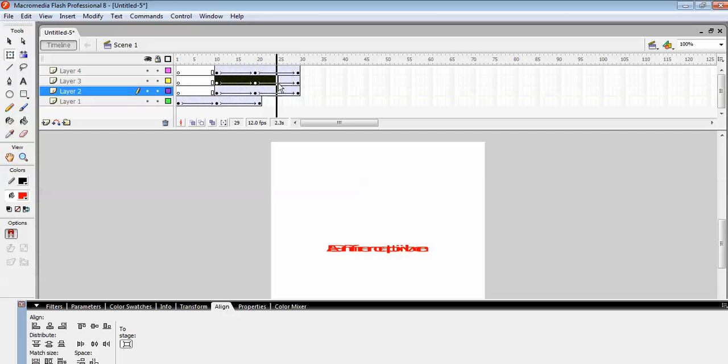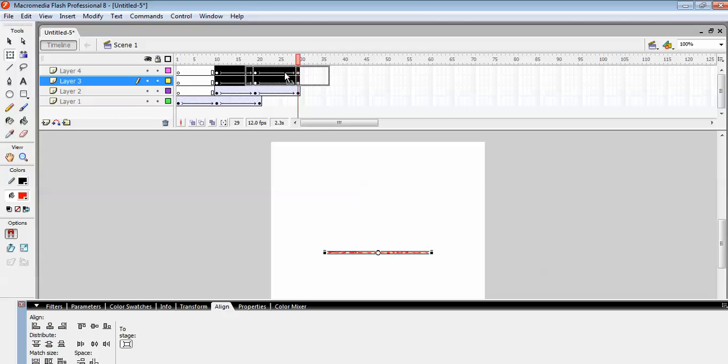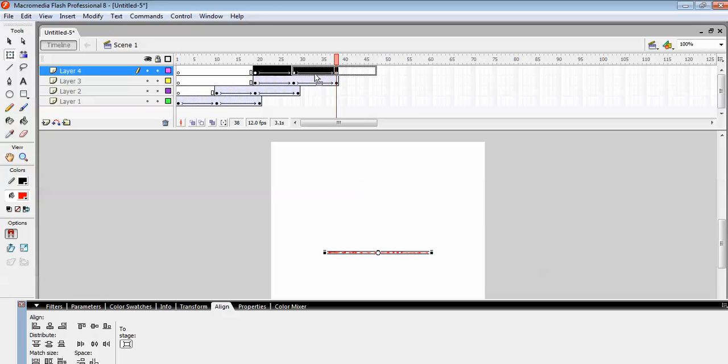Similarly, the third will start at the middle of the second one, and the fourth will likewise start when the layer 3 animation is at its halfway.